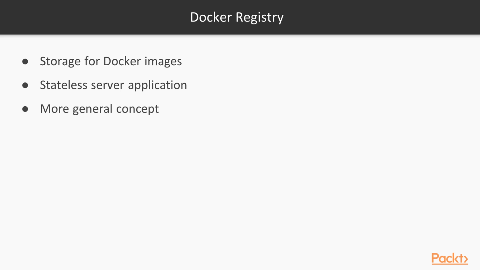Docker Registry is a storage for Docker images. To be precise, it is a stateless server application that allows the images to be published, pushed, and later retrieved, pulled when needed. We have already seen an example of the registry while running the official Docker images, such as Jenkins. We pull the images from Docker Hub, which is an official cloud-based Docker registry. Having a separate server to store, load, and search software packages is a more general concept called the software repository, or, even more general, the artifact repository. Let's look closer at this idea.